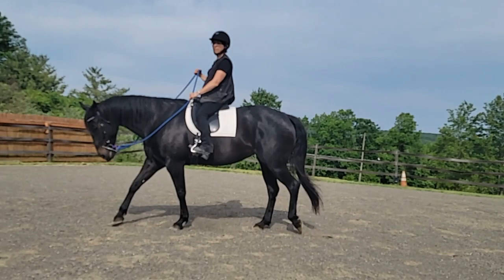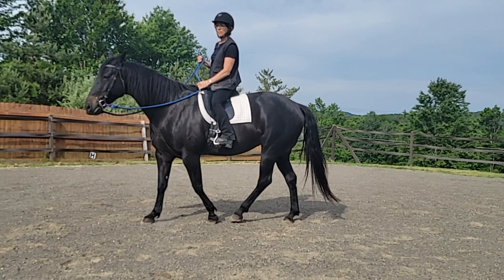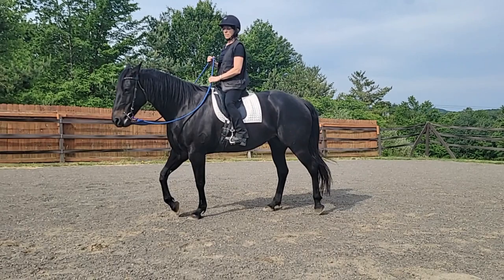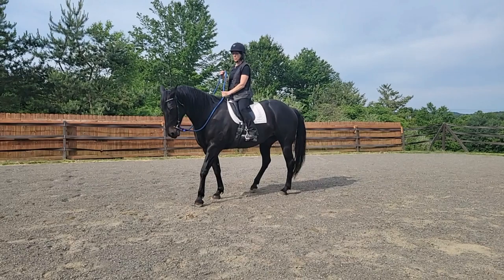Here I'm on the buckle starting out, and I'm sliding down with my left hand towards the saddle, straight down. She gave a little bit — a little behind the vertical — which we've been working on, getting her a little more on the vertical and lifting in her shoulders. There she pops up again, and she actually corrects herself when she hits that pressure. I haven't moved my hand. Since she did it again, I dropped down to the buckle and I'm sliding down again with my left hand. As I reach that point of contact right above the saddle, she feels that and does collect up. You can see her shoulder lifted, her poll lifted, and the rein is nice against her shoulder — loose and relaxed.